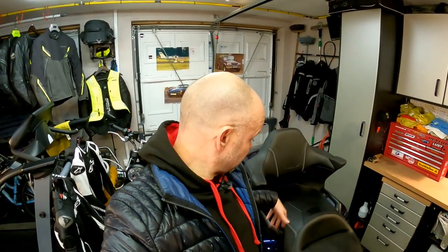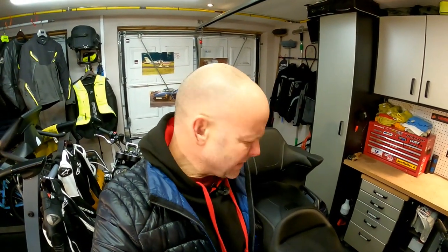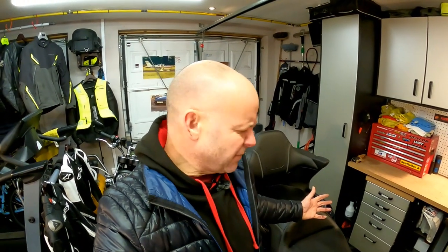Absolutely chuffed with those handles on there. Hopefully that is going to make Mrs. Flyer's life easier when she's on the back — we'll see what she thinks of them later. And now with the carpet in the top box and the side cases and the little organiser, life should be even better on the Gold Wing. You just learn so much about your bike when you do this stuff — and I've learnt that I don't want to take the seat off unless I really have to. But a worthwhile addition — though £630 is quite a salty one. I'll let you decide whether you think it's worth it.